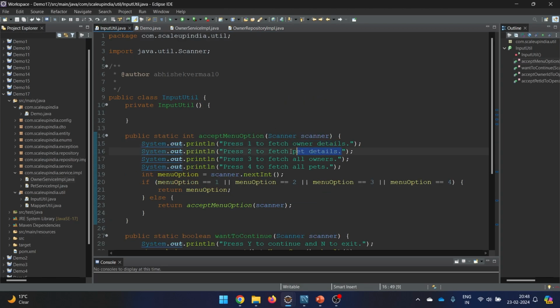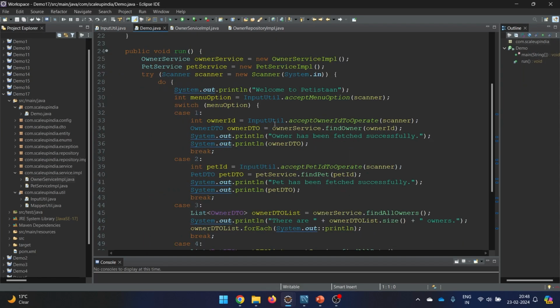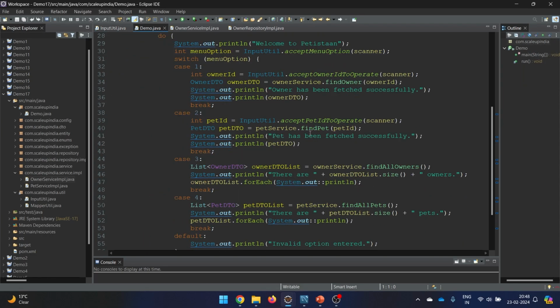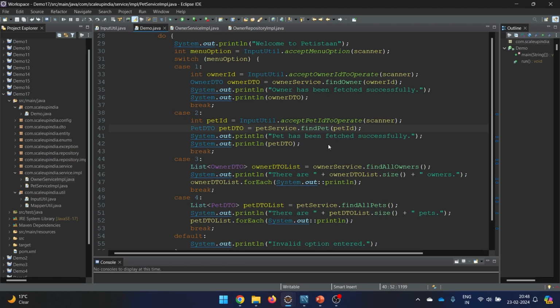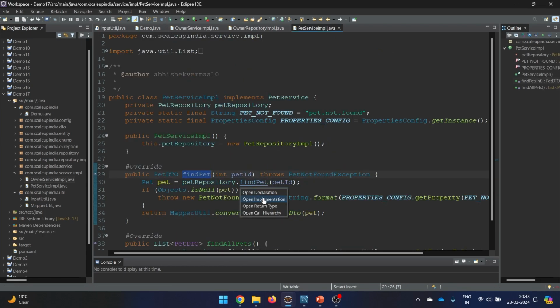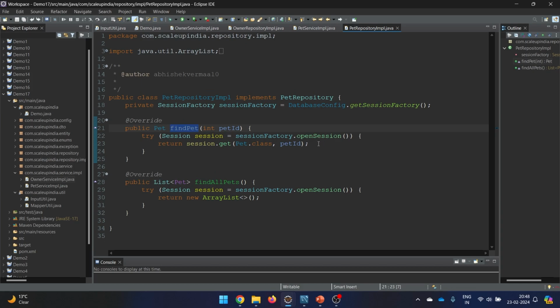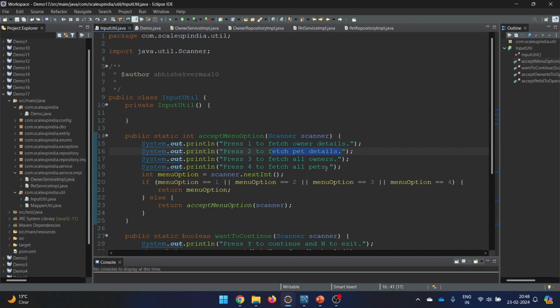So the next one is fetch pet details. Okay, let's see what it looks like. So for this we'll again go here and it will say find pet. So let's go in this one, it says find pet. Let's go here. So this one is also simple. We can give a pet ID, we can use the get method, and we can get the output. Simple. So let's skip this part also. Now you will say, Abhishek, then why have you added? So like there needs to be some drama. Okay, so I'm just doing that only as of now.